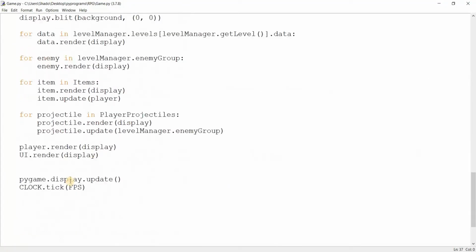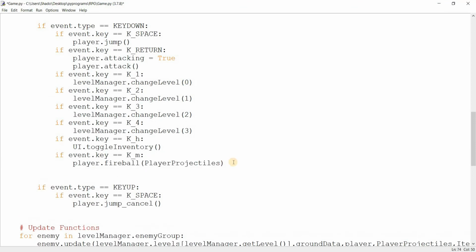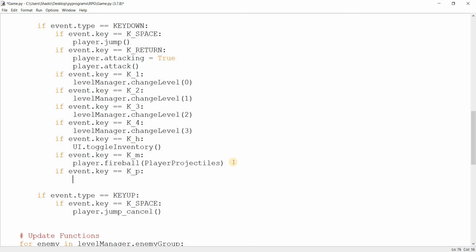Now just one last change. I'm going to come over into our game function, and I'm going to say that if event dot key k underscore p, if this is pressed, player dot use mana potion.